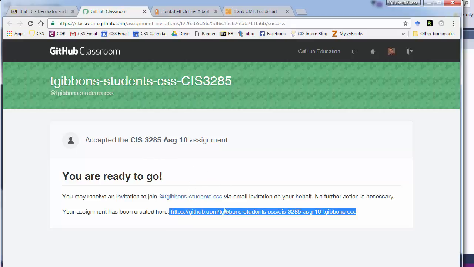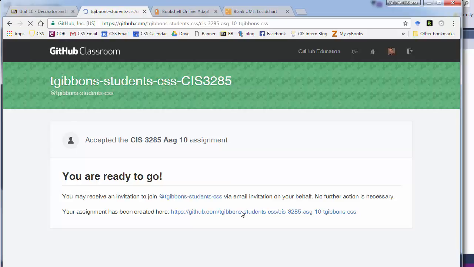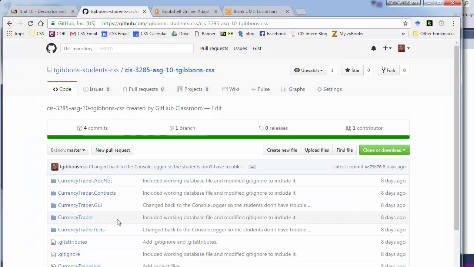Okay, once you're in GitHub, it should create this assignment for you. Here's your assignment link. We want to copy that out because we'll use that in a sec. And then inside that, if I go to that assignment, here's the original code, and then later on you can come back here and check that your changes are made to this code.